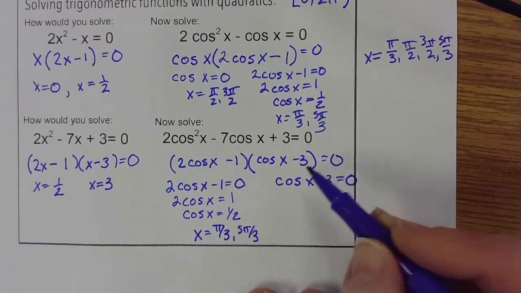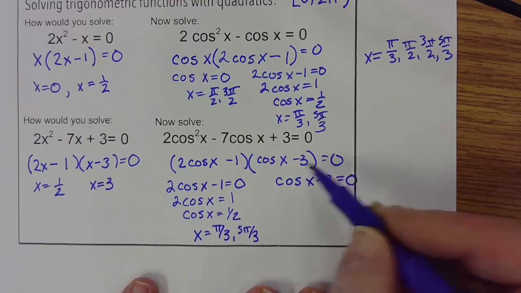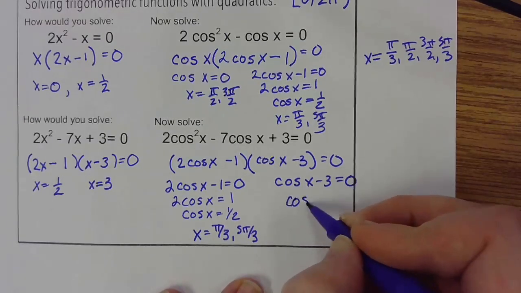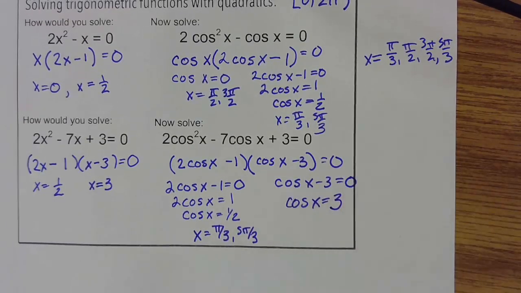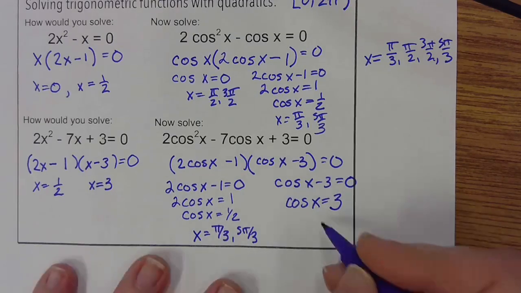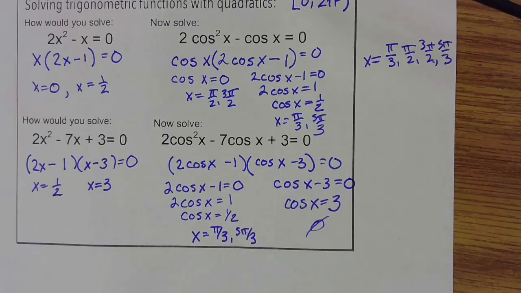Now, this one hopefully caused you some pause, because when I add 3 to both sides, we talked about this a little bit last week. When is the cosine 3? This should throw warning flags everywhere, because cosine and sine are never bigger than 1. So you can pretty much know that no solutions are coming from that term. There is never an angle where the cosine value would be 3. Cosine's never bigger than 1, never smaller than -1. So there are no solutions there. Your only solutions for this one would be pi over 3 and 5 pi over 3.